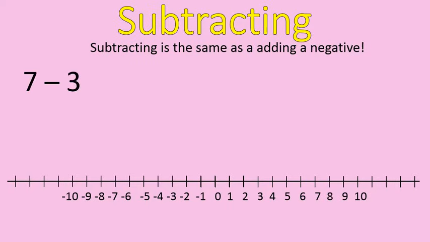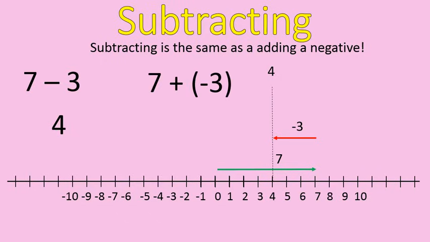7 minus 3. 7 minus 3 gives you 4. All right. 7 minus 3 is 4. That's pretty easy. It's the same as adding the opposite of 3. So instead of saying minus 3, we could say plus -3. Look at that. Adding a negative is the same thing as subtracting. Bingo! Isn't that fantastic? Now, that didn't make our lives any easier, so I don't recommend you do this, but I just wanted to illustrate it.